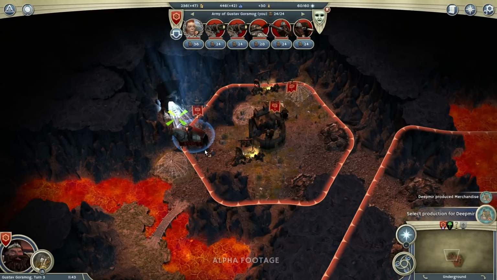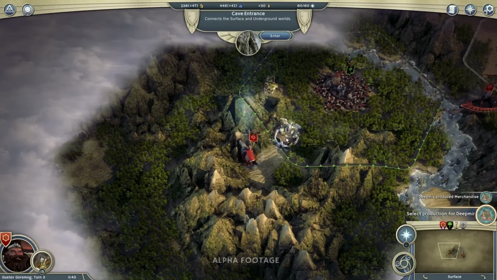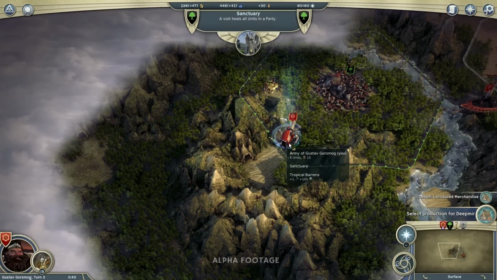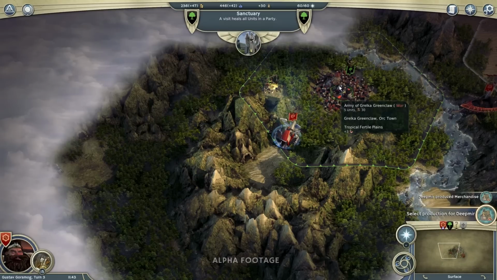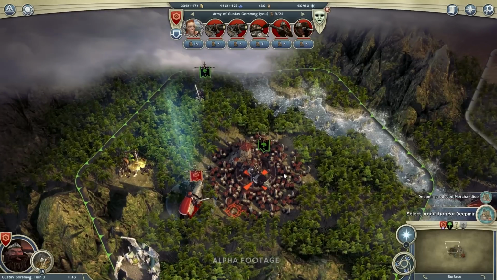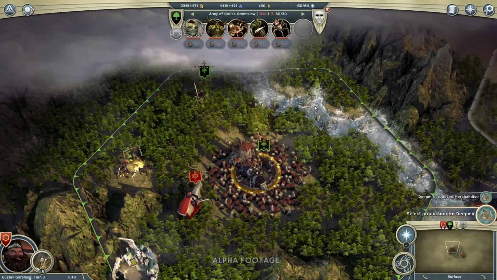Oh, the fortress has appeared. Now, into the cave we go. Here we have a sanctuary. If any of our units were damaged, they would have been healed by visiting this. Okay, and here's the city that we want to invade. There are only 5 units here, so it shouldn't be too much for us to take on.